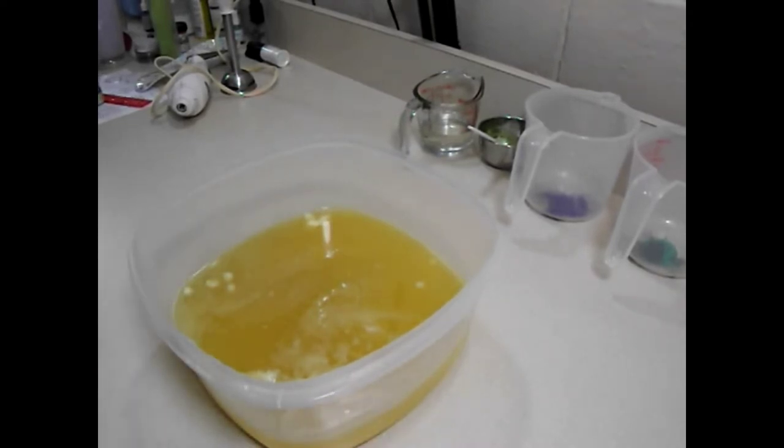Today we are making a lavender soap for some Mother's Day gift boxes. So if you are interested in seeing how this soap turns out, stick around.